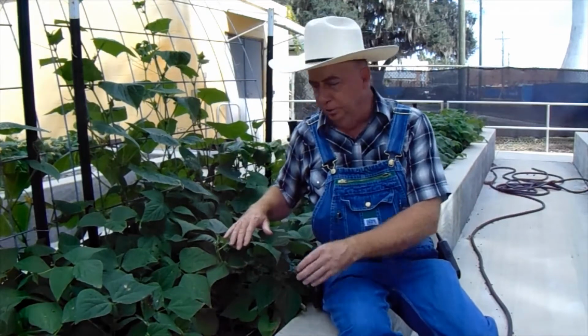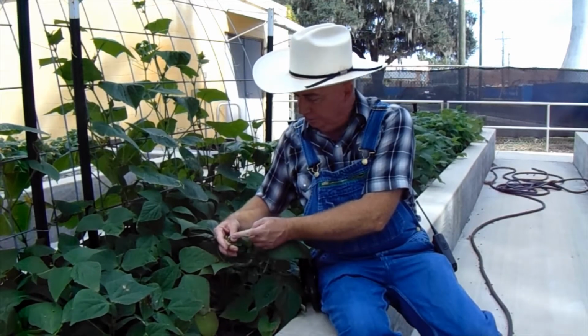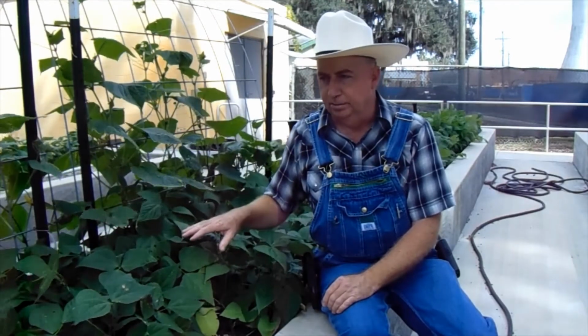These are starting to bloom. They got little forms. If y'all can see it there, if it's big enough, there's a little form right here, and there's one little flower fixing to open up. They got quite a few forms on these. In a few more days, we'll have quite a few flowers on these beans.